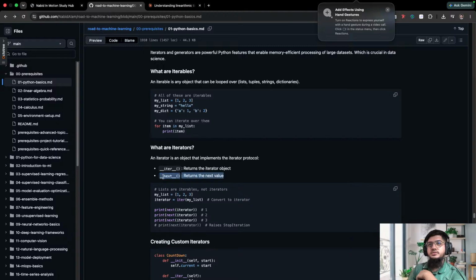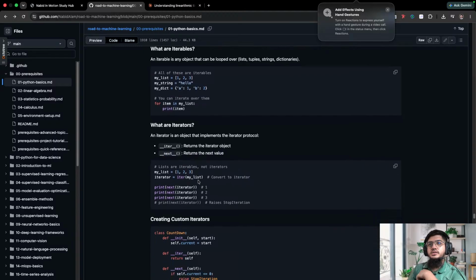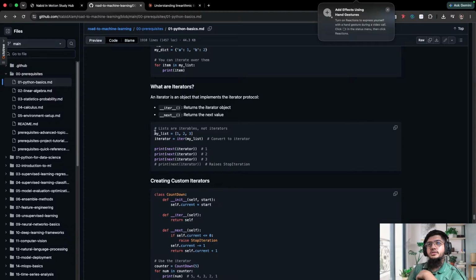Let's see it in code: there is a list, and it is converted to an iterator. The iter function makes this list an iterator, and then I can use the next function. Okay, that's good.